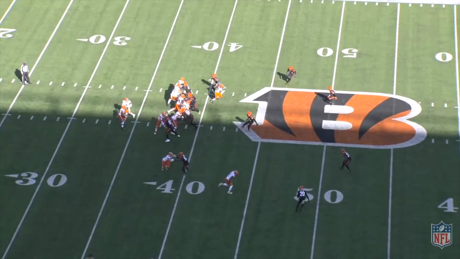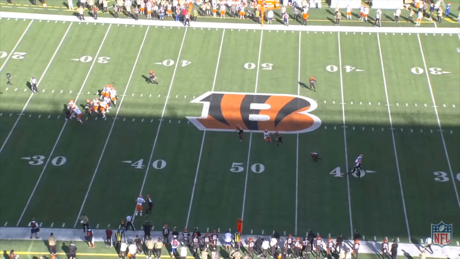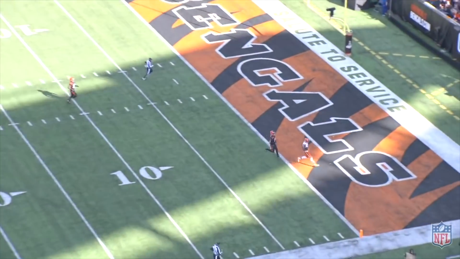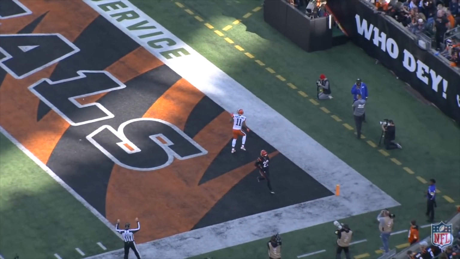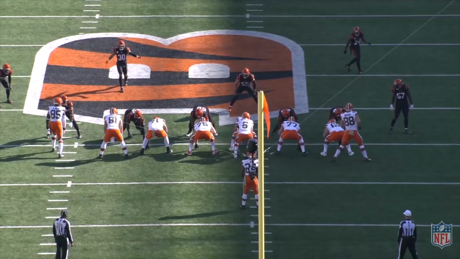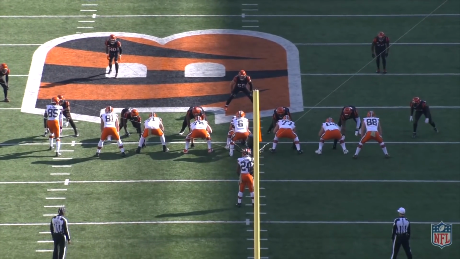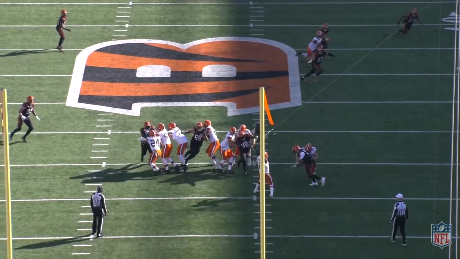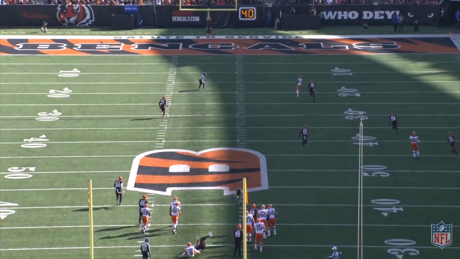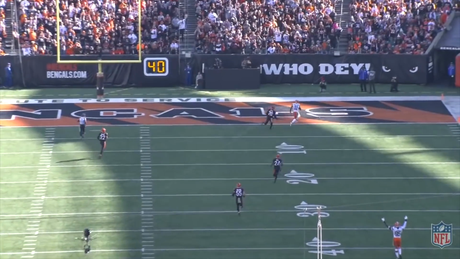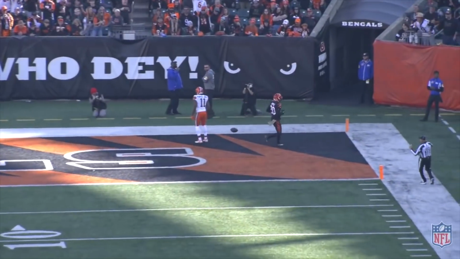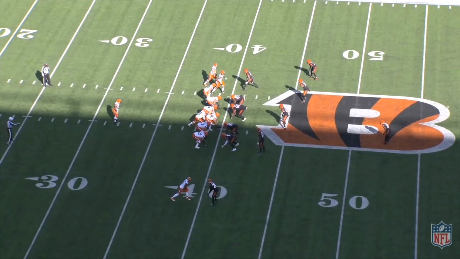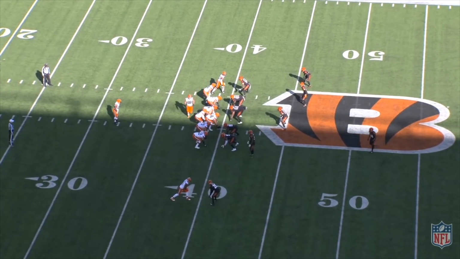But anyway, theoretically, basic cover 7 should be okay against many different route concepts, but in a lot of ways it can also struggle against flood when it's run out of 2x2 looks like the one we see here, because safeties sometimes have trouble keeping track of who they should be nailing down on and who they should be bracketing deep. 8 times out of 10 they'll be okay, but when motion and play action are involved and everything is moving really fast, sometimes players make mistakes and things go catastrophically wrong. And unfortunately on this play, this was one of those times where something went catastrophically wrong.